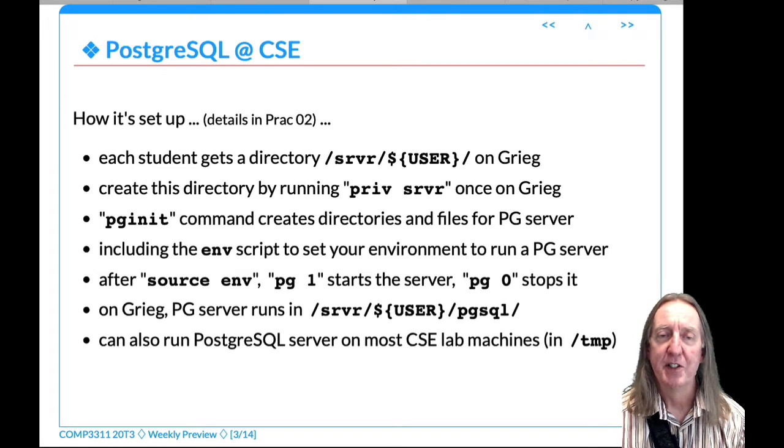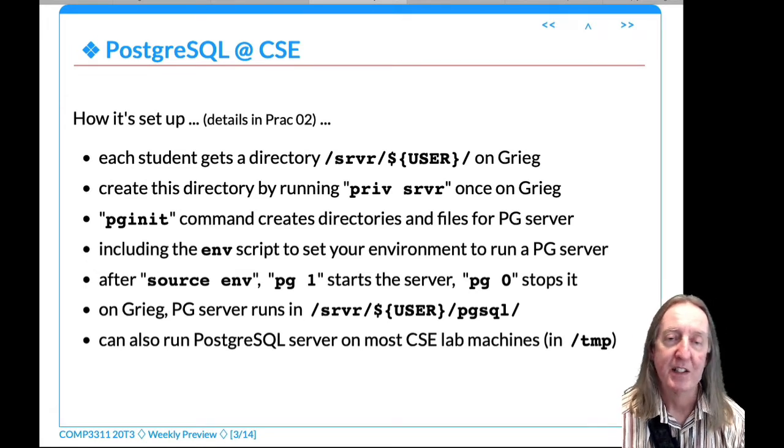Alright, I just wanted to say a couple of things about Postgres if you set it up, if you run the server at CSE, and you probably all should eventually. So one thing about Postgres, it's a little bit of a disk hog. It will chew up a couple of 100 megabytes, which may not fit under your home directory.